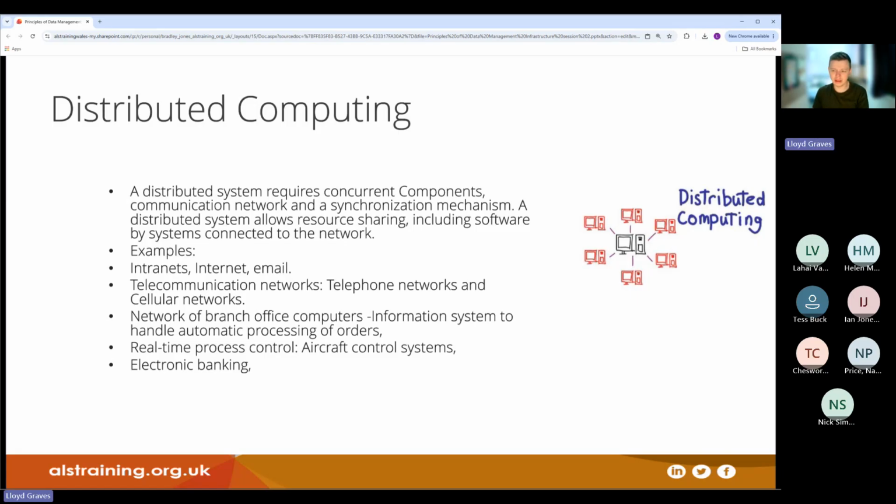I'm sure pretty much everyone is working for an organization that uses some sort of distributed computing system. So if you're not sure, just have a think: is there a way that you can share files without emailing them? Do you have access to a shared location with anyone? Can somebody else log into their work account on your laptop if they wanted to? Those kinds of things.